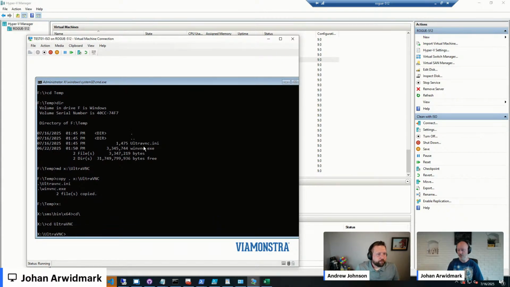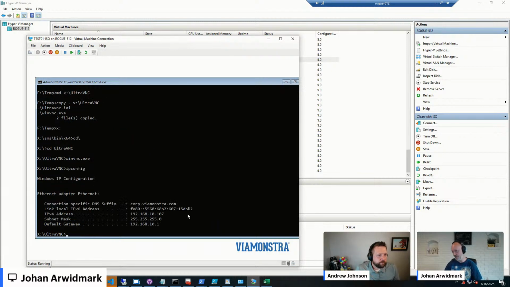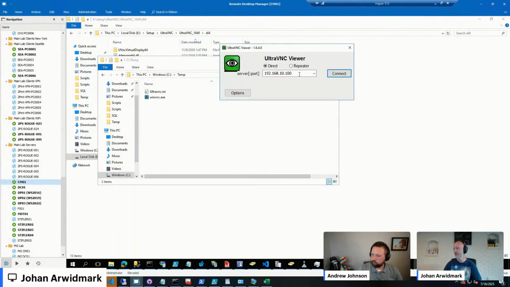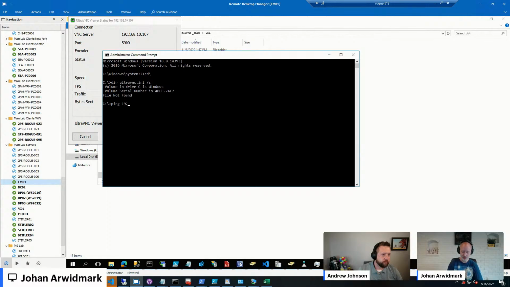And the only thing you need to do is actually launch that thing. And it will be running in the background. You don't see it popping up or anything. So if I know the IP address of this machine here, it's 10.107, I can try to connect to it from the viewer here, except it's going to fail. Why is it going to fail? It's not going to work. I won't be able to even ping that machine.